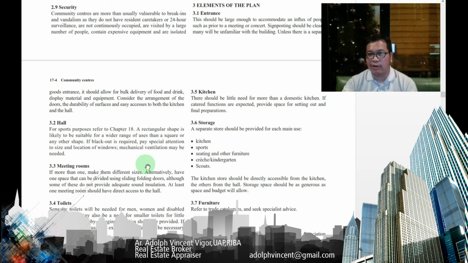As long as you base it on functionality, as long as you base it on the local codes or the National Building Code, PD 1096, BP 344, and the other laws, I think you'll be doing fine in this subject. And if there are some things that you need to enhance, take it as a challenge.